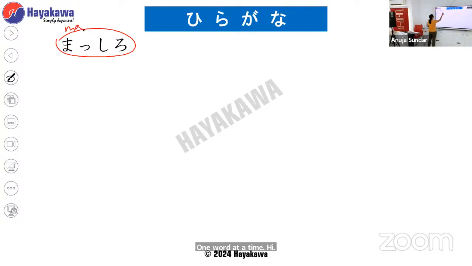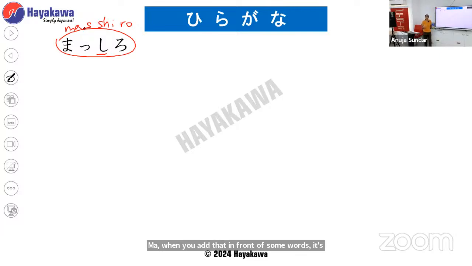Mashiro. Mashiro means completely white. Actually, shiro means white. Ma, when you add that in front of some words, it's like thoroughly, truly, and completely in that form. You also use it for black.